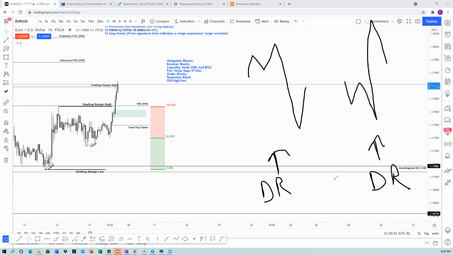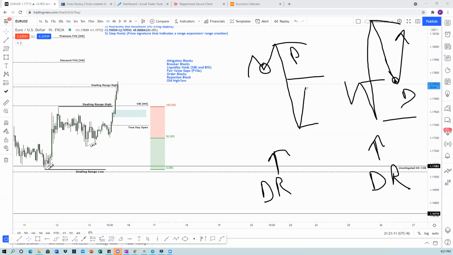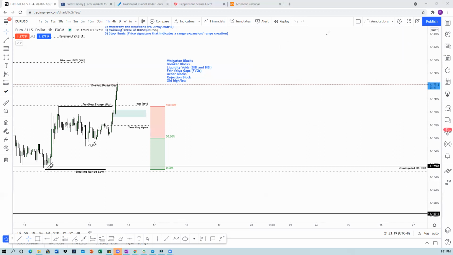So when a breaker is formed, what is it doing? What is this point here with regard to this high and this low? Premium, right? What's this point over here with regard to this high and this low? Discount. So price comes to discount and goes higher. Price goes back to premium and goes lower. All right, we'll talk about that later.